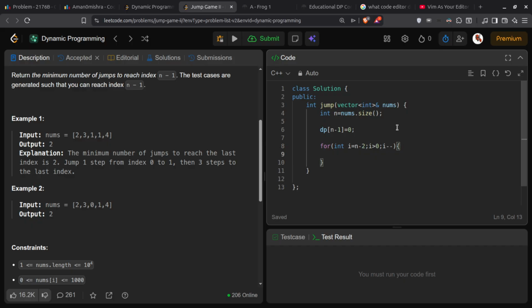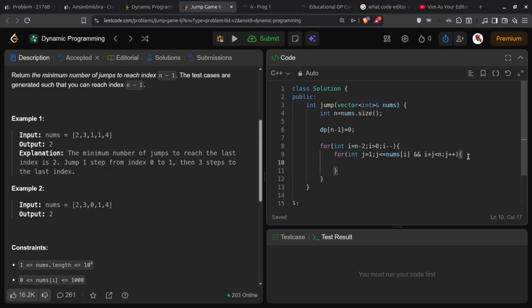After that, one more nested for loop: int j is equal to 1, j is less than or equal to nums[i], and i plus j is less than n, j plus plus.